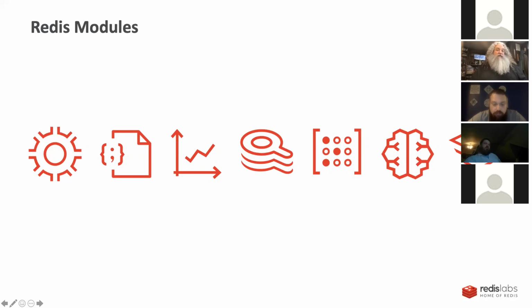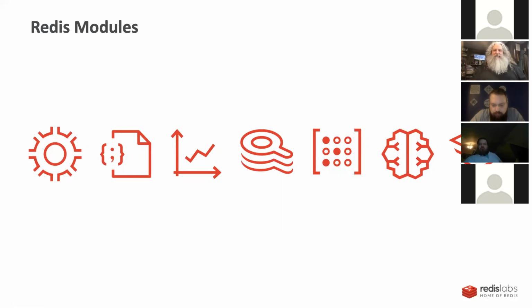And Redis Gears is probably the one that Python developers would care the most about because it lets you run Python on the Redis server. So there's a Python runtime in there. I have not played with it, so I don't know exactly how it works. It's on my to-do list. Lot to learn.